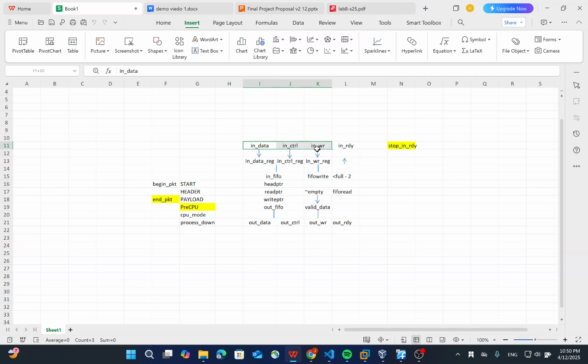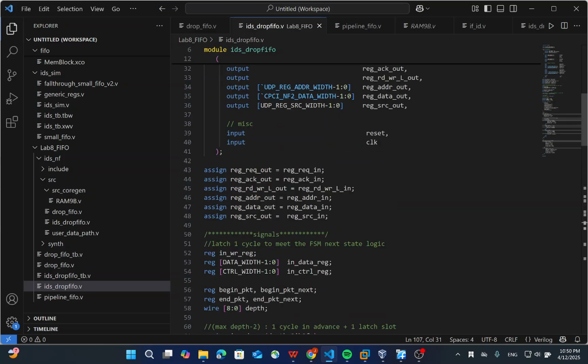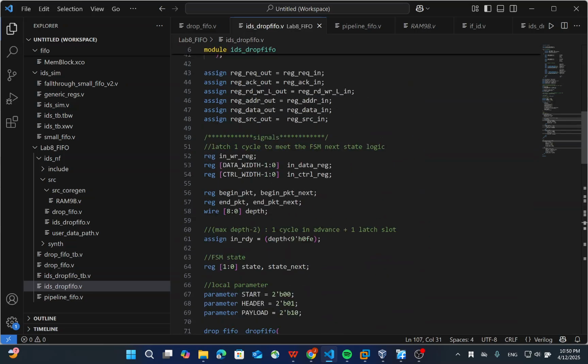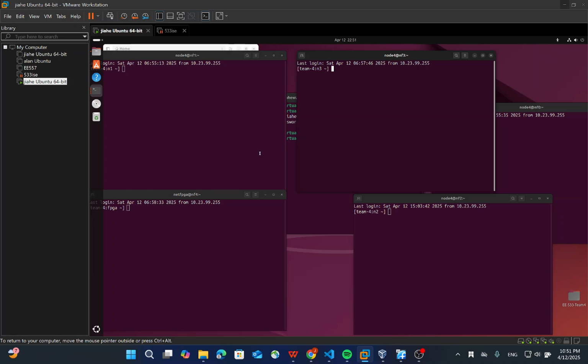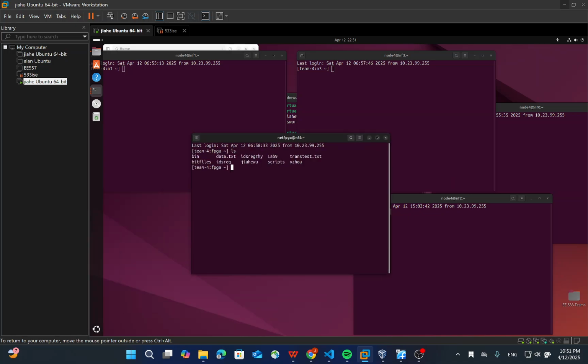And you can see we need to latch the input data signal, and we verified it in the NetFPGA as a router successfully. I will load the bit file first.